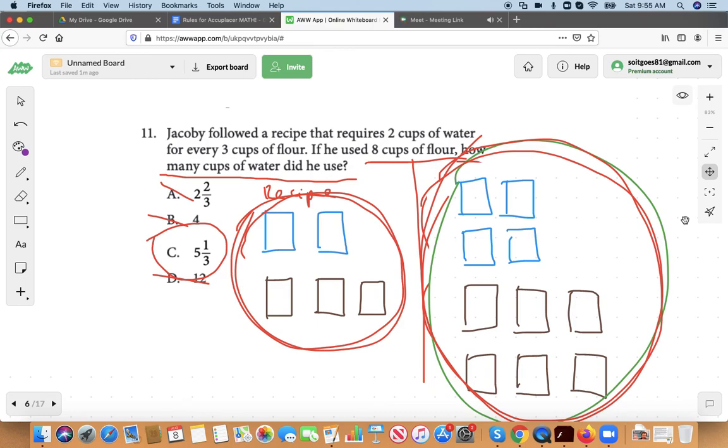Okay. Sometimes I hear other questions, like students say, if X is 2 and Y is 3, what's Y when X is 8? And it's the same kind of deal. You can just draw a picture and see what looks reasonable. Looking at this second scenario again, do you see why 5 1/3 is at least reasonable for the number of cups of water? Yeah. If the cups of flour is 8, it's at least reasonable. It looks proportional. We know we're going to have more flour than water, but not like a crazy amount more. Okay. Any questions about this? No. Okay.